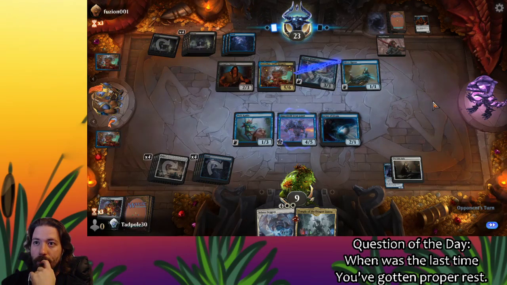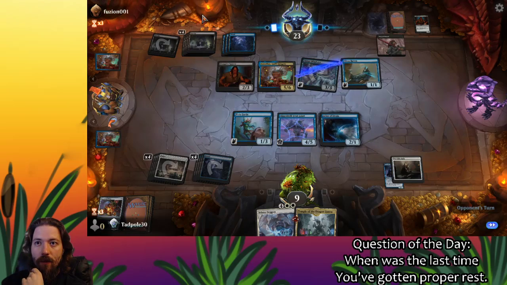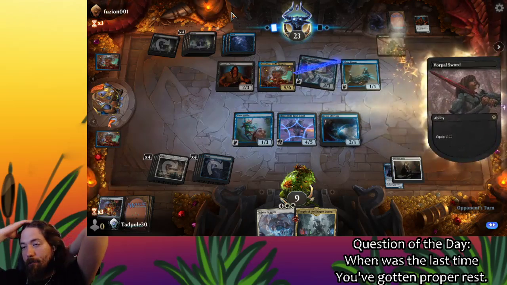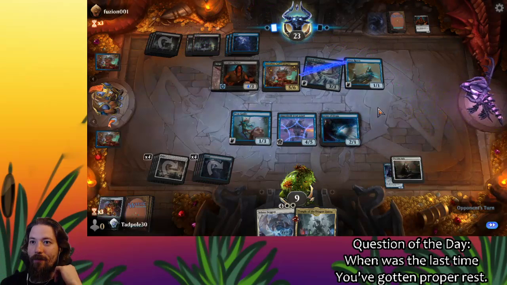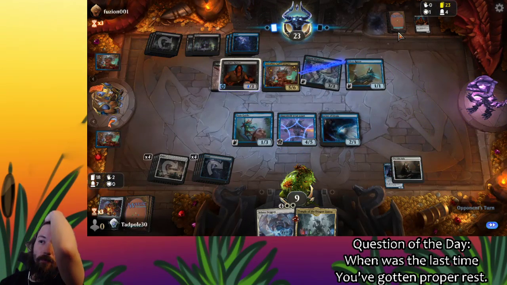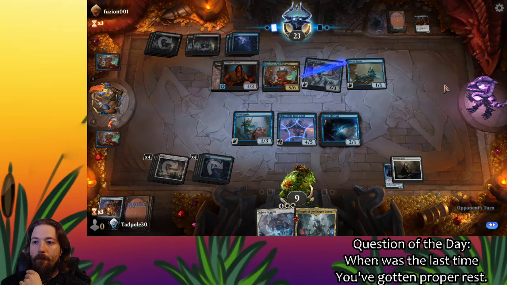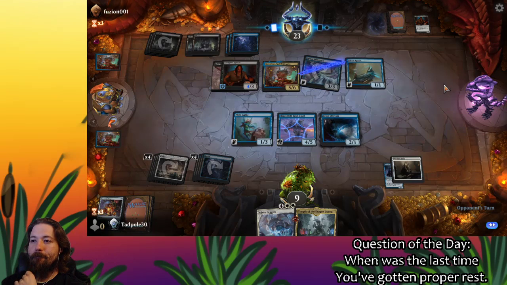Well, that's threatening. Cost 1, 2, 3. Cost 8 to kill. And they have 8. They definitely have 8. And Deathtouch. Beautiful. That is absolutely terrifying.